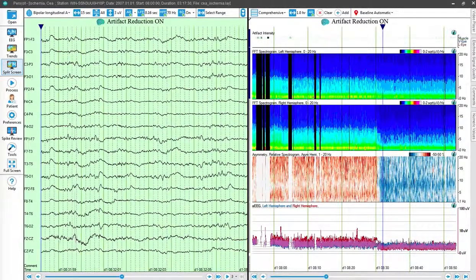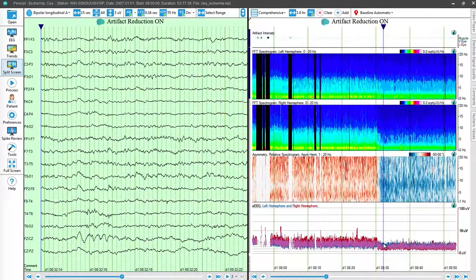We lose amplitude on both, but post-clamp, we see a blue fringe here. That means the amplitude is higher on the left than the right, even though we've lost amplitude overall. And that gives us some context to look at the asymmetry spectrogram and say, well, the left didn't become higher in amplitude. They both fell, and the right fell more so. Okay, so there's our landmarks in the recording.